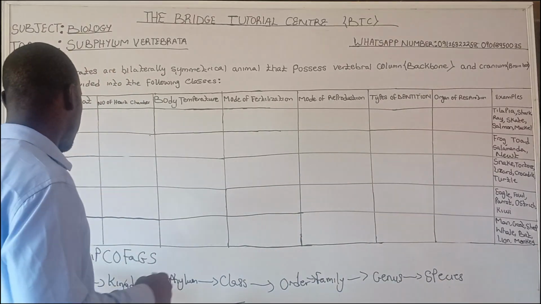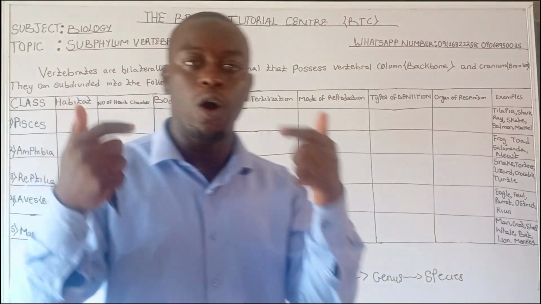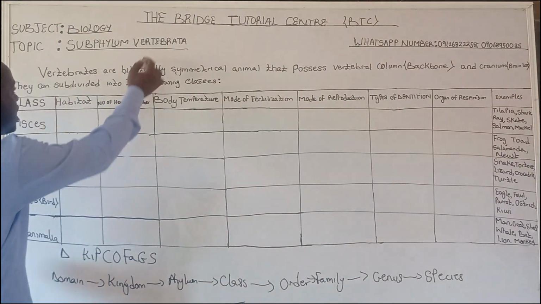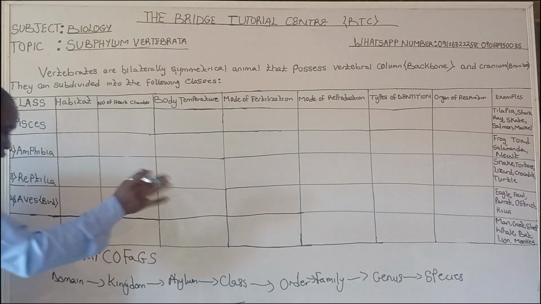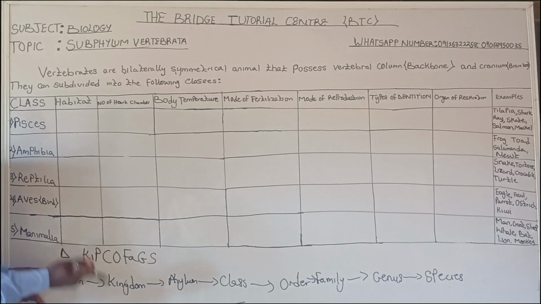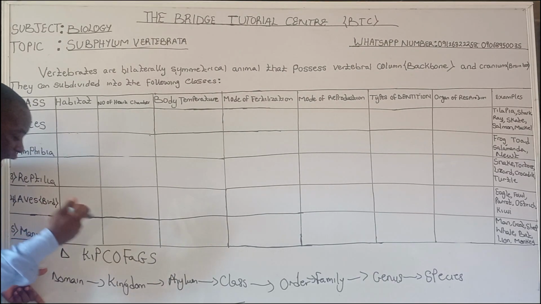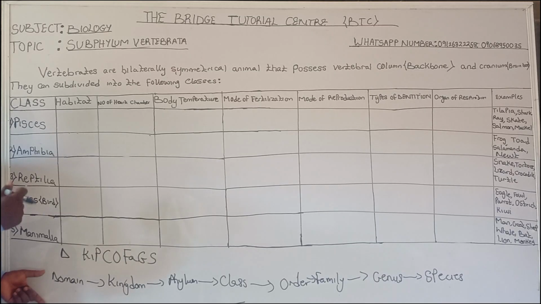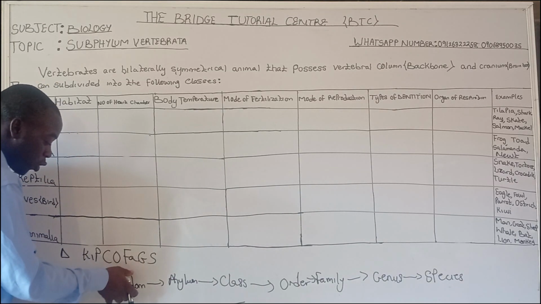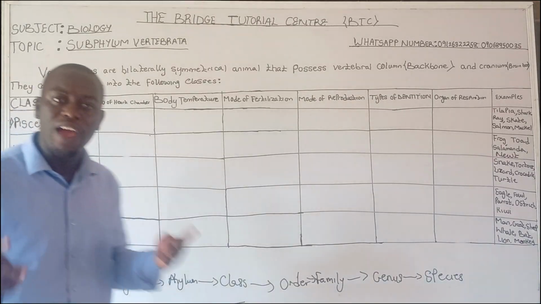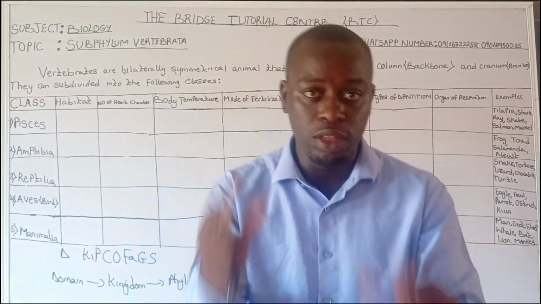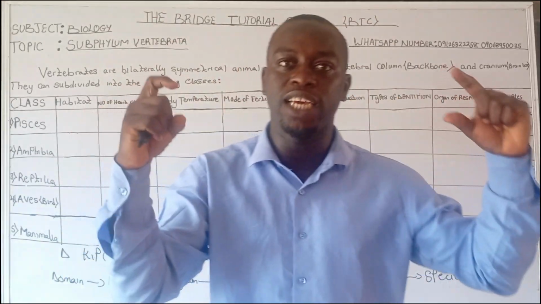We are still going to discuss the hierarchical classification later, but for today, what we are going to be talking about is Subphylum Vertebrata. Now, moving on, we have three major domains: the Archaea, the Eubacteria, and finally the Eukarya. But we are not discussing that. What we are going to be talking about is the kingdom. You all know that we have five major kingdoms: the kingdom Monera, the kingdom Protista, the kingdom Fungi, kingdom Plantae, and finally kingdom Animalia.